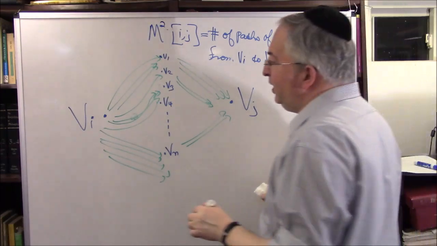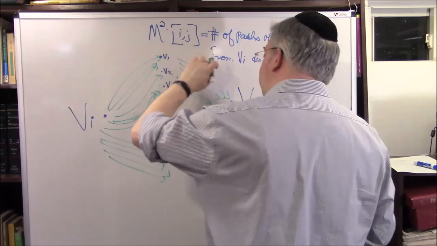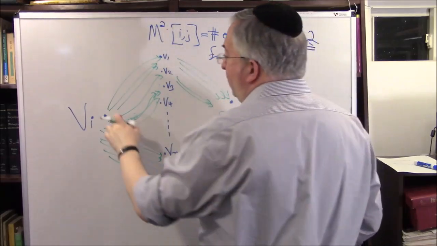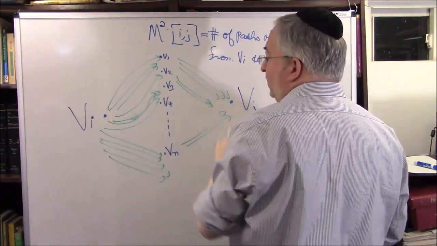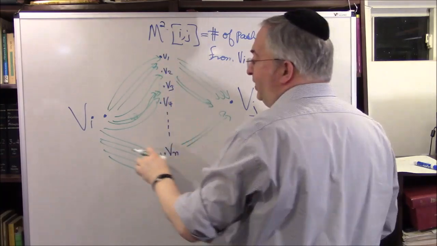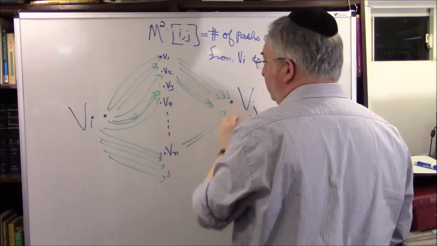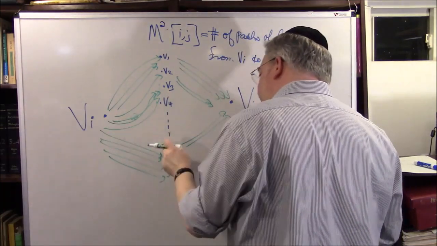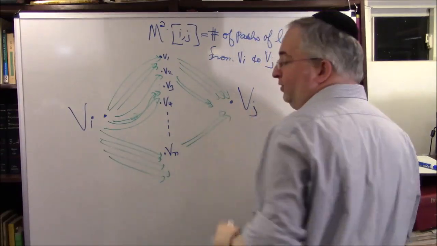So look what I do. Basically I have 3 ways of getting from here to here and 3 ways of getting from here to there, so that's 9. Then I have 1 way of getting there and 2 ways of getting there, so that's 2. But it's plus. Then I have 3 ways of getting from here to there, and I didn't even draw in how many ways there are. And here there's 5 ways of getting from here to there and 2 ways of getting from here to there. That makes 10 ways going through that.